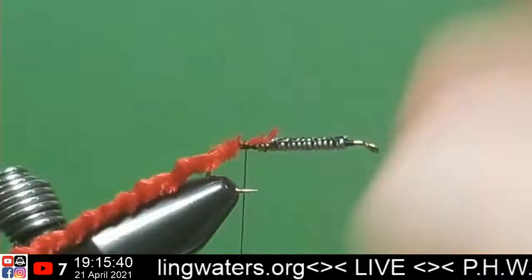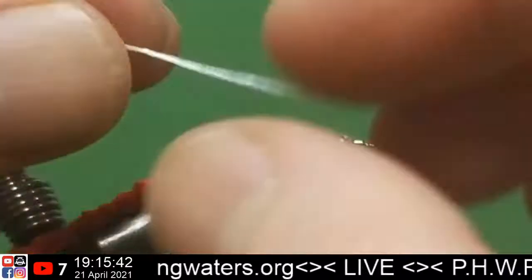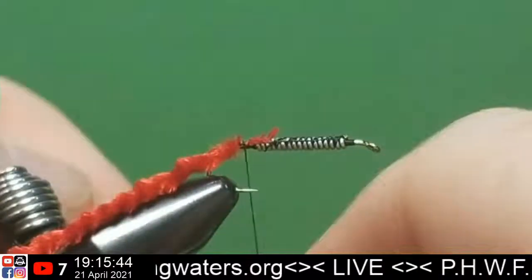But I think this is one of those essential flies. It's up there with like the woolly bugger and the clouser. Good old rubber leg.